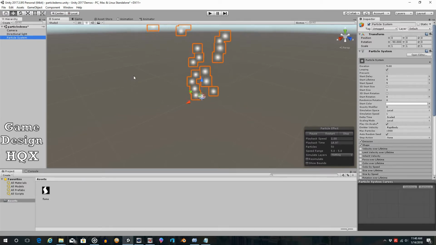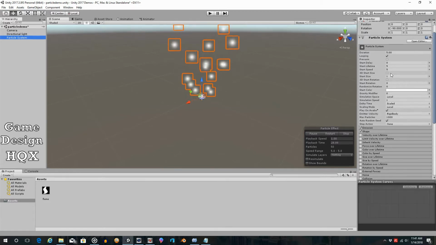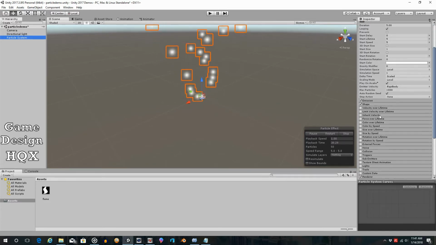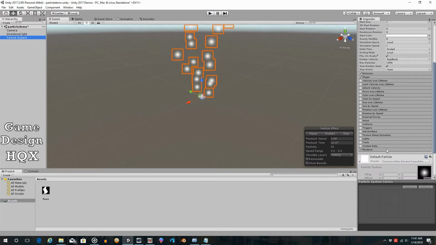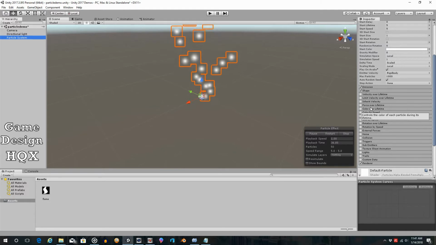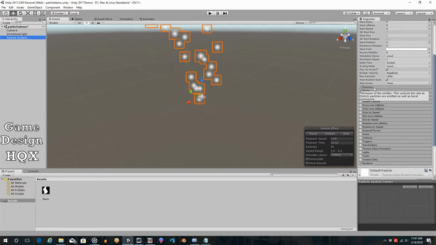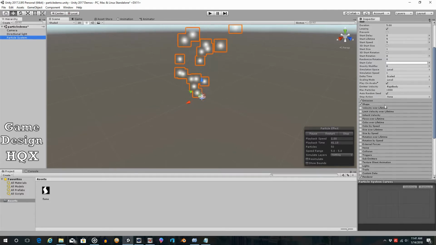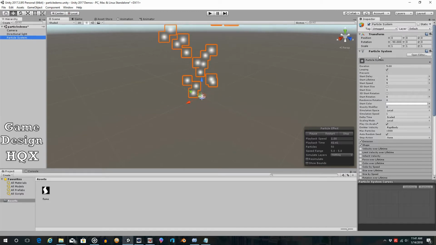Taking that one step further, the component is made of modules, which we'll get to in probably the next video. Like this up here is the main module where it controls the core functions, for want of a better term, and then you have all these individual modules, which we're going to go through now. And the reason why that's important, knowing that they're modules, is that when we get into the coding, you're going to see that we have to specifically name drop these modules and say, okay, we're using the main module or we're using the emission module, that kind of thing.